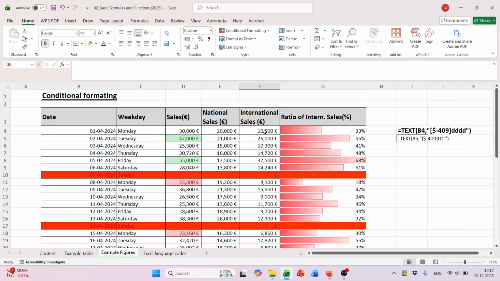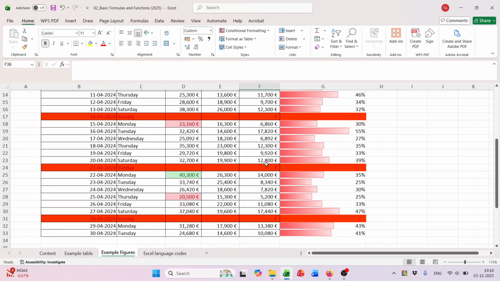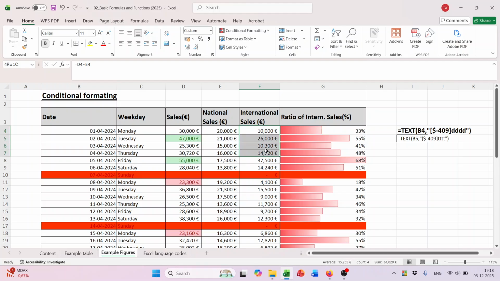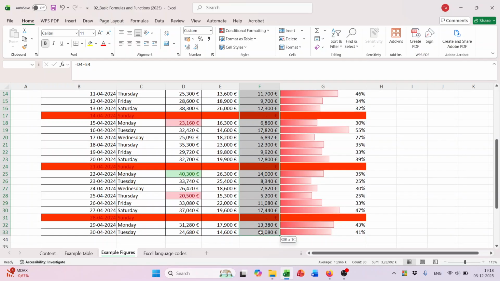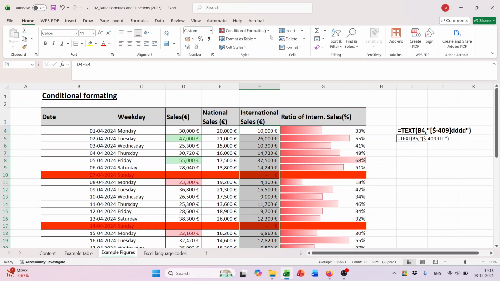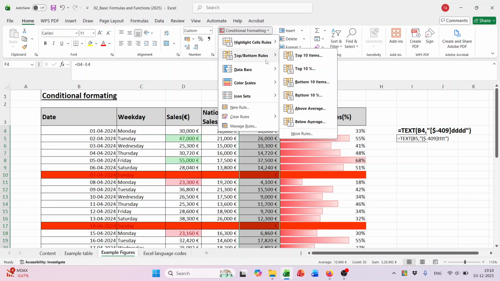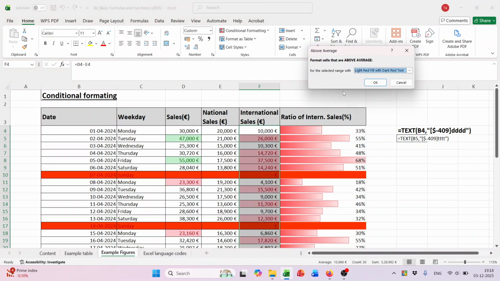From international sales, I want the sales which are above average to be in red color. So I select the column, go here, go to the above average, and click OK.